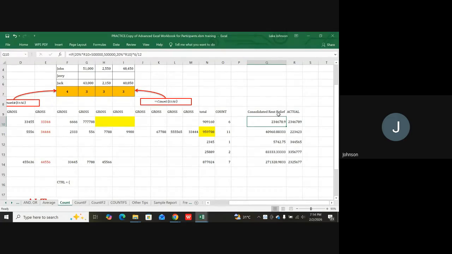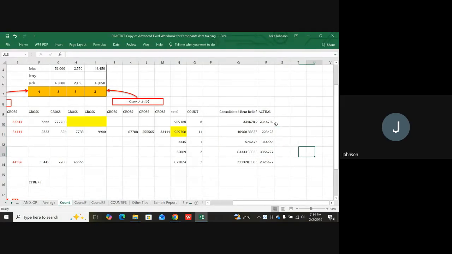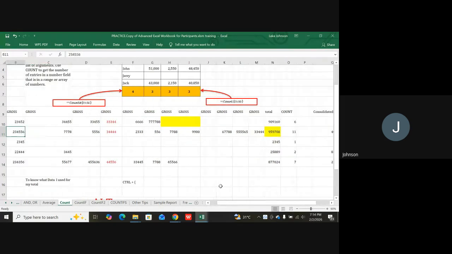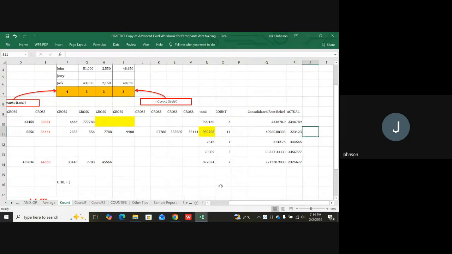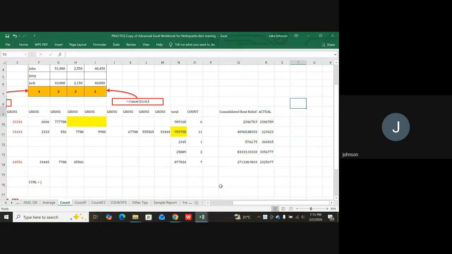Remember, this consolidated relief that they gave us is supposed to be applicable for a period of 12 months. However, if the gross salary that you are using is not up to 12 months, you need to prorate it. You also need to prorate your tax table, because the tax table they're giving you, they say first 800,000 is at 0%, is also annual. In a situation where somebody did not work 12 months, you can't use the 12-month gross for the person. You can't use the consolidated relief annually for the person. You can also not use the annual tax table for the person. So you must take note of that.